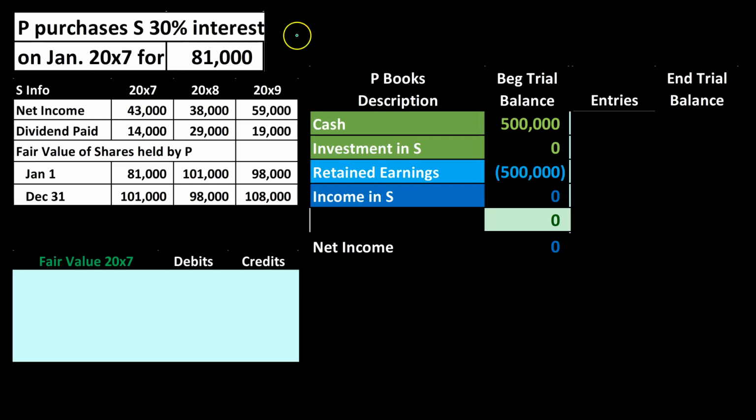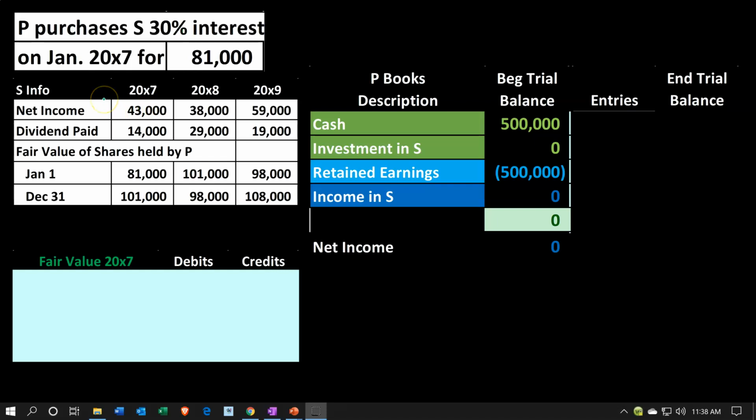So what we want to do is say, okay, this time we're going to say that with the 30%, there is significant influence. And now let's work this problem using the equity method. In a prior presentation, we worked the same problem using a fair value method. So you could do a compare and contrast, as we'll do in a future presentation too, comparing and contrasting the two results of these problems.